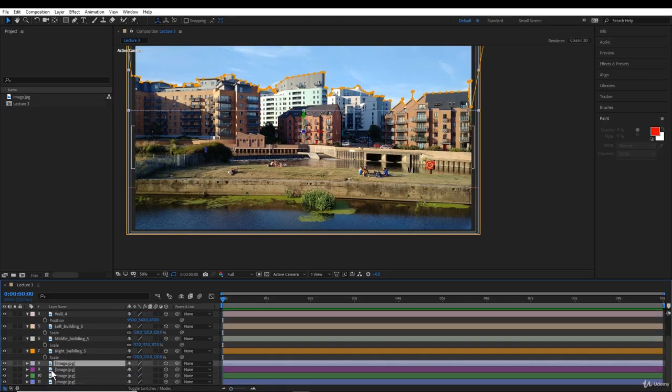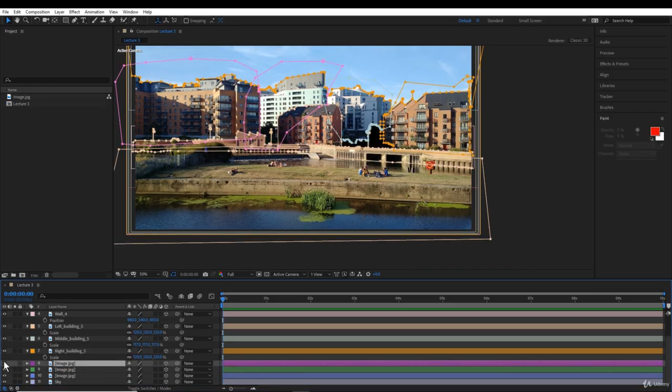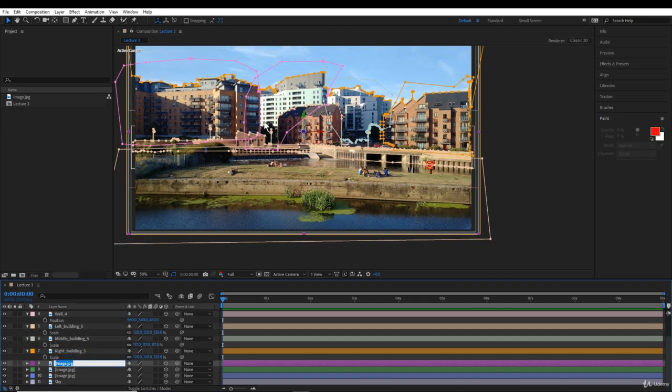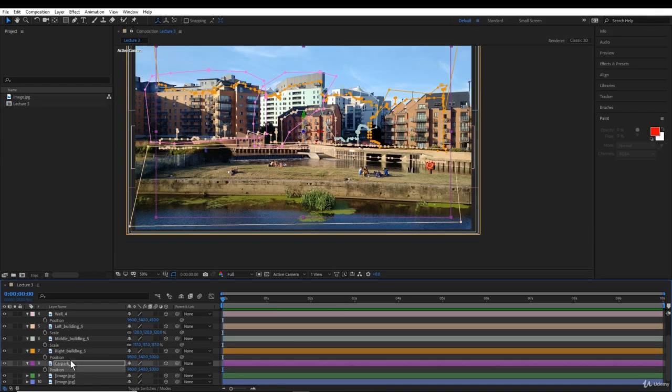And then let's move over to the last few layers. Sky, we could just put this right at the very back. I'm not sure what number that will be just yet. Car park. I think the car park would be around the same as number 5, so let's put that one as 5. Car park underscore 5. So position, we'll go 500 again. Scale.